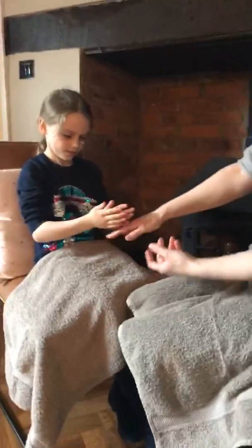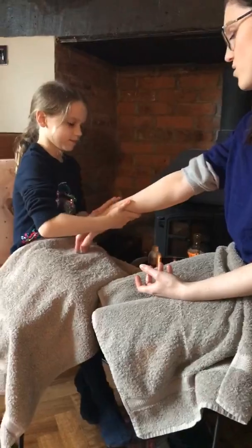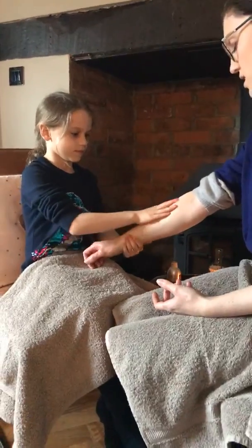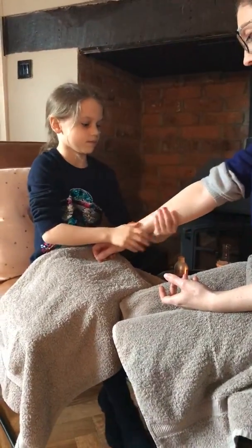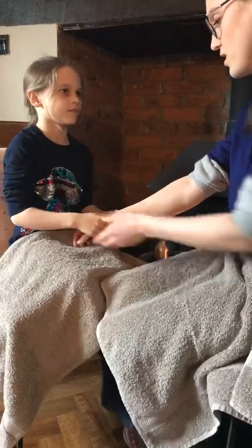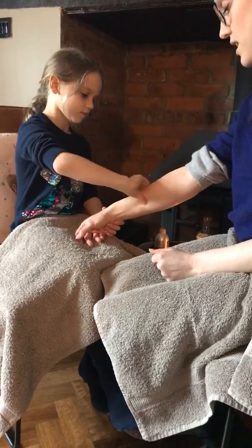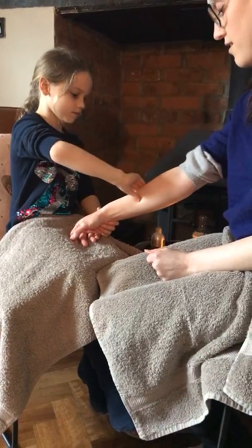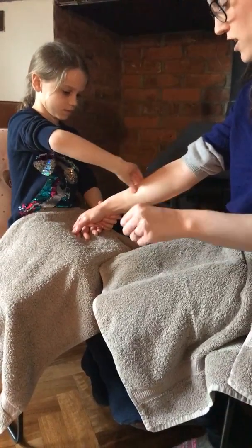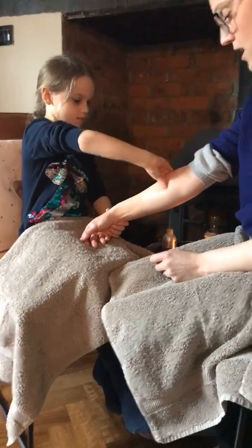You guys who are watching can start on the next arm now. Spread your oil all the way up the arm — careful with mummy or daddy's top if they've got one, you don't want to get oil on it. Now once you've spread your oil, we're going to do our circles. So you're coming up the arm like this, circling up the outside. Amelia's got a nice little pressure — as she comes up she's pushing with her fingers and also with her thumb, which is really nice.